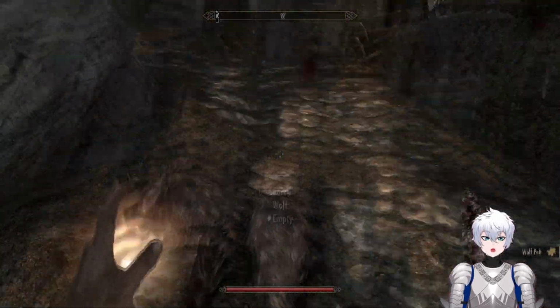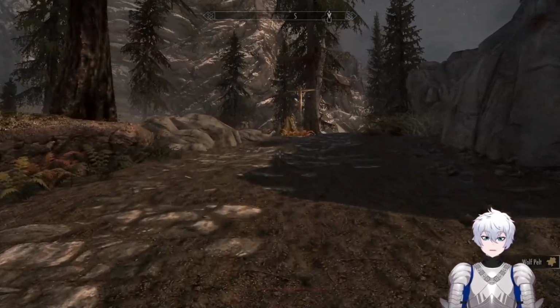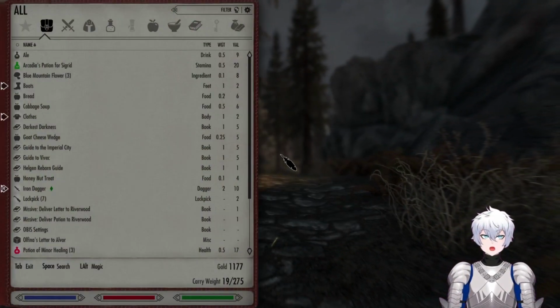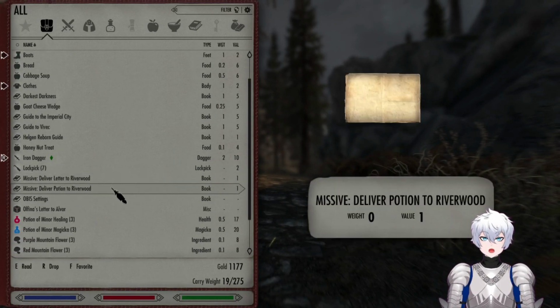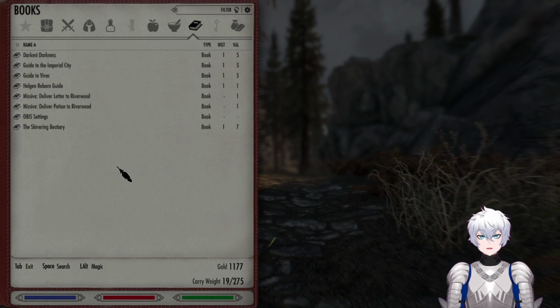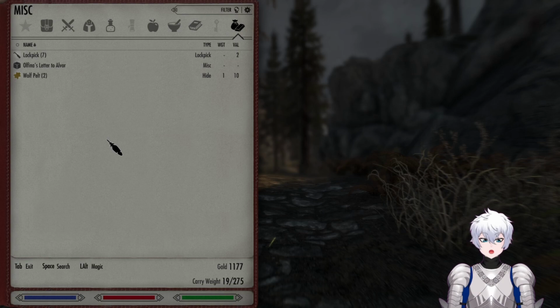Here's the wolf pelt. We can make some money off of that. I mean, we have a little bit of money from our parents who, before we came to Skyrim, gave us a little bit of funds to help us get started. How much do we have? We got 1,700, not bad. Got some food, some ingredients. We got some books, which I'm probably just gonna sell them all.